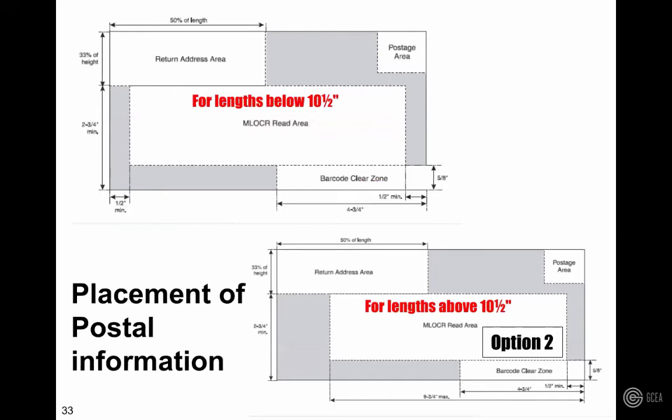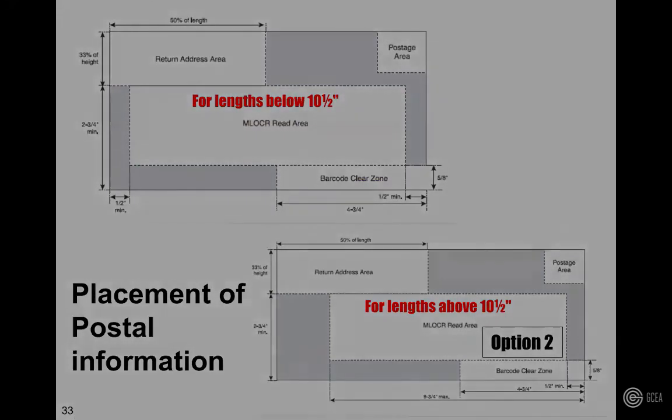This is just a basic format of where you can put your address image. Remember I told you there are 4 places to put the barcode. There's another slide that'll show that better. But never, ever, ever put anything in the bottom right-hand corner. The post office owns that part of your mail. If they can't read your image, they will put a little sticker on that bottom side, and then they'll inkjet a barcode on there.